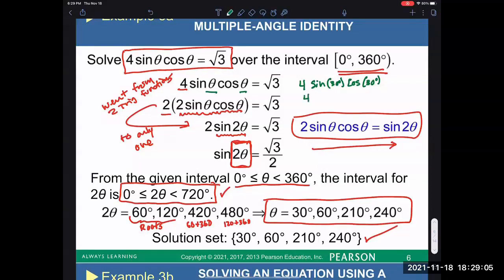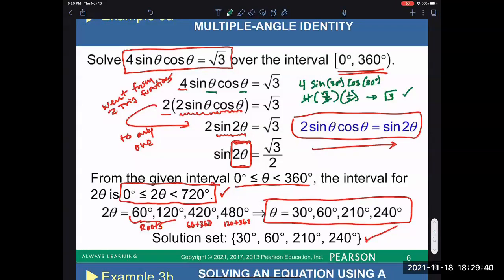So that would be 4 times, and sine of 30 degrees is square root of 3 over 2. And cosine of 30 degrees is 1/2. We see that the two denominator 2's cancel with the 4. And then if you multiply straight across, you get square root of 3. And that checks. So there's an example of how by hand you could check any of these measurements, any of these degree solutions, and see that they work.